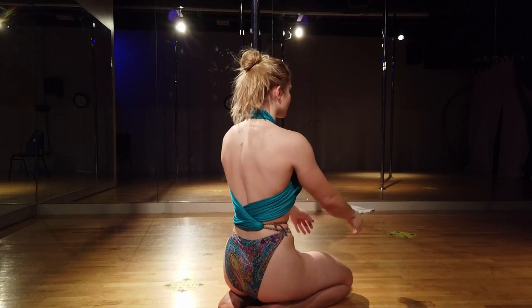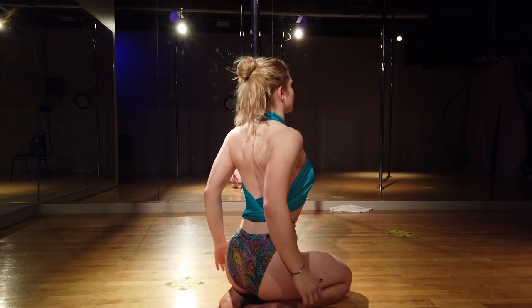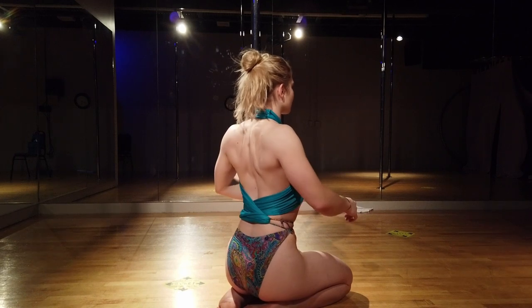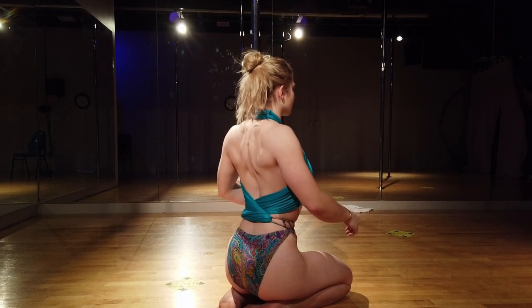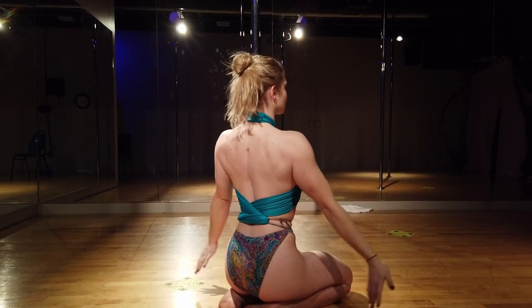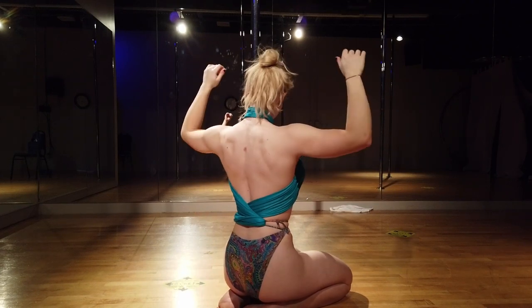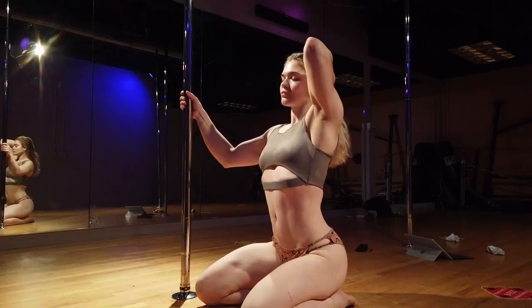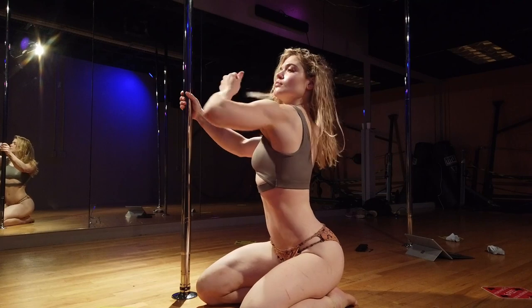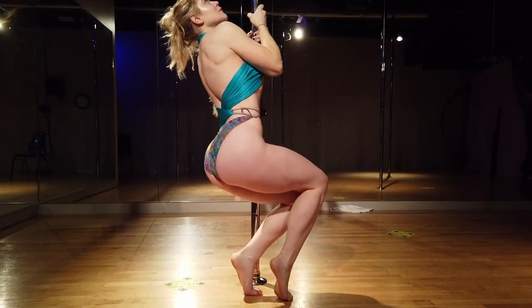A pulling motion can be composed of shoulder adduction which drives the elbows down and towards the sides, and like a static invert, there is a fair amount of scapular retraction sprinkled in — those shoulder blades pulling in together. If you're looking to strengthen your pulling power, I'd simplify by looking at the main players in the body: the back, biceps, and rear delts. I'll be dropping a video on some of the best pulling exercises you can do with weights or a pull, just like I did for the back specifically a while ago.